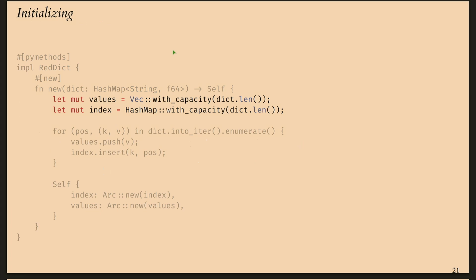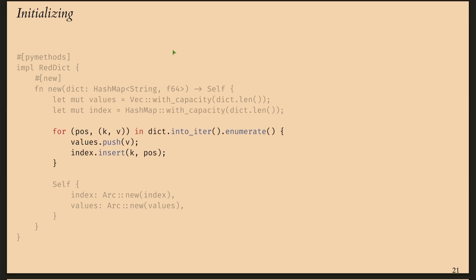All right, so you remember how I said that sometimes these things have to grow? Well, you can prevent them having to grow by using with capacity. With capacity says that I know for sure my vector will have this size, but I do not know what elements it will have where yet. And you can do the same with hash map. It just allocates that memory for you, pre-allocates it, makes it nice to work with. We probably could have gotten a little bit of a speed up by doing some of this in our previous iterations, but it's kind of pointless because we're moving on here. So we're doing this with capacity just to make these things a little bit faster.